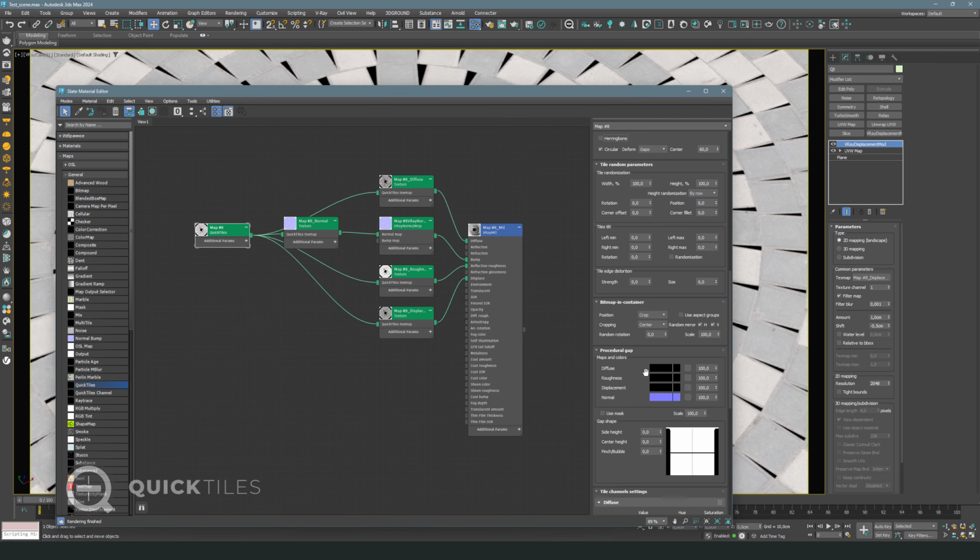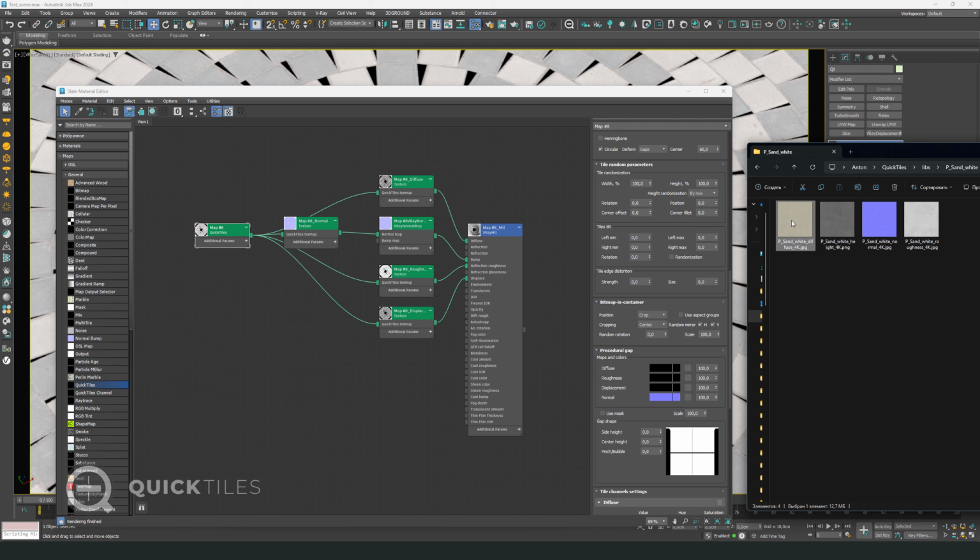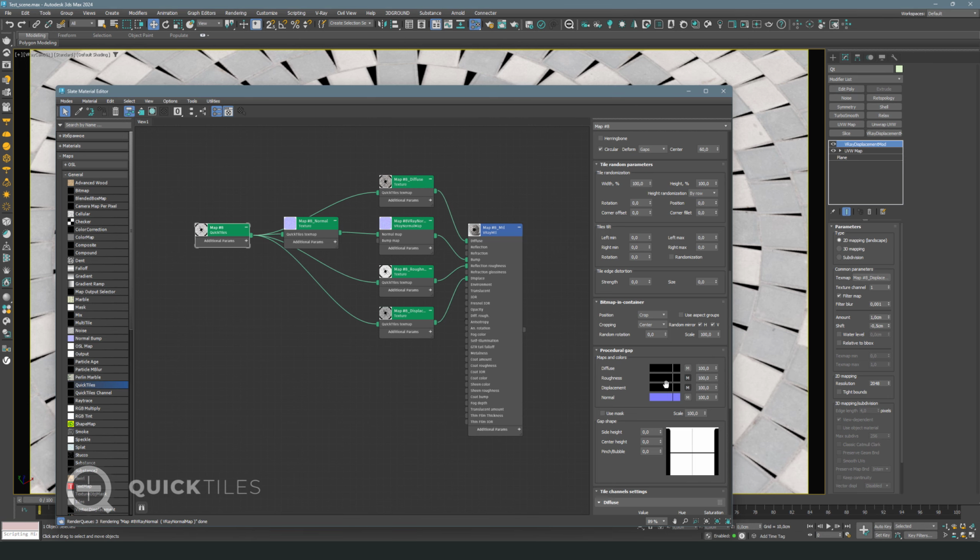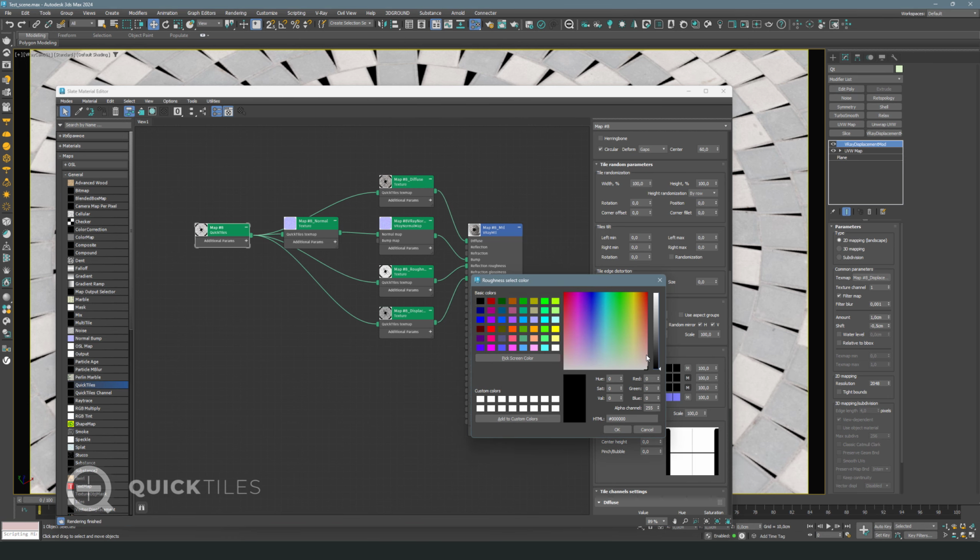Right now, we have black color set on all channels. Let's try to fill it with texture. We have a texture of this kind of light sand in our library. I think it's quite suitable for us. We put a texture on the channels. To speed up, by the way, it would be possible to disable the auto update. Switch the roughness color to light.